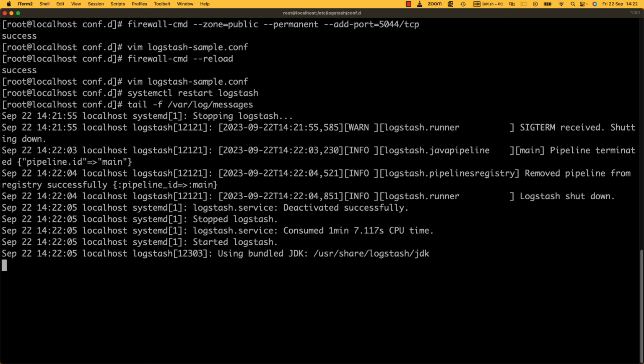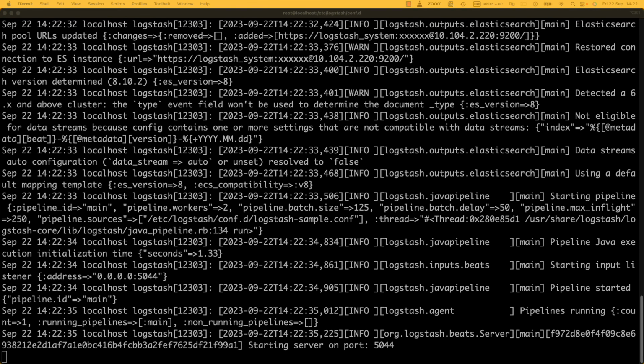And if we look in the log files and give it a moment, we should still see that Logstash is able to connect to Elasticsearch. And here we go. We can still see that it's restored the connection and it's now using the logstash_system user. So this is a lot more secure and allows us to protect the Elastic super user. And that concludes the Logstash configuration.